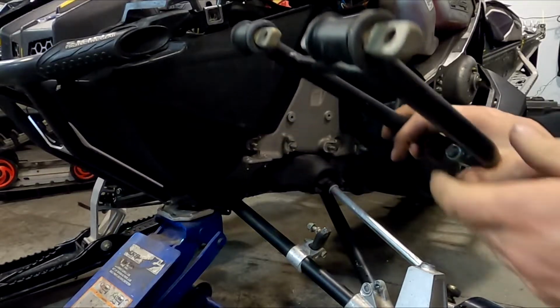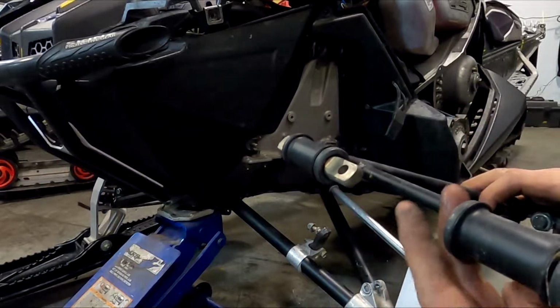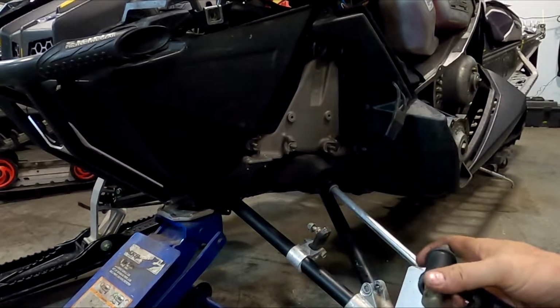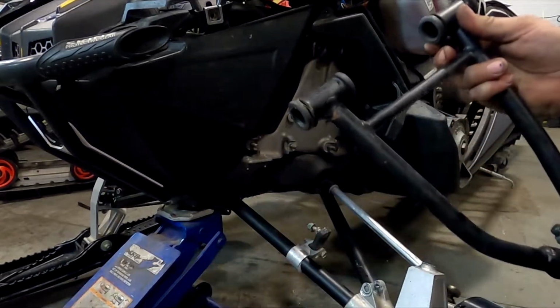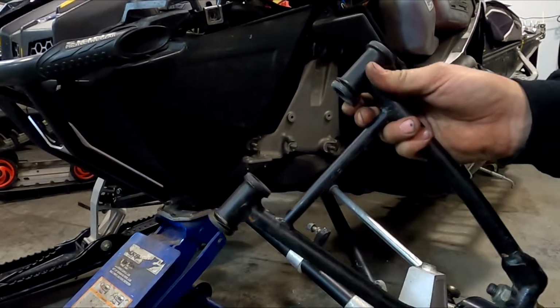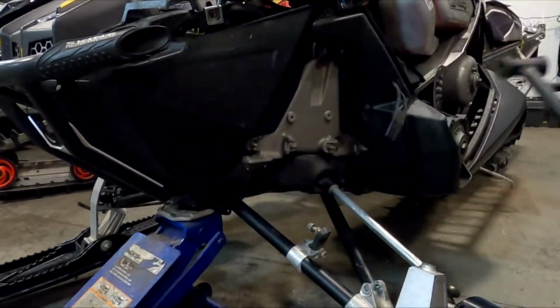Now, these guys right here, we have to remove these because you have to reuse these on the other arm. Now these are bushings, so I want to keep those together. And like I say, we're going to remove these guys. 1, 2, and it's on the floor. And then this here can go in the box. Save these guys. We need to clean these and reuse them.